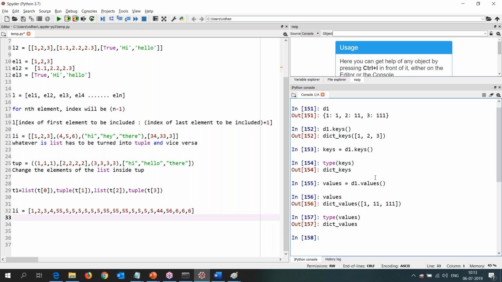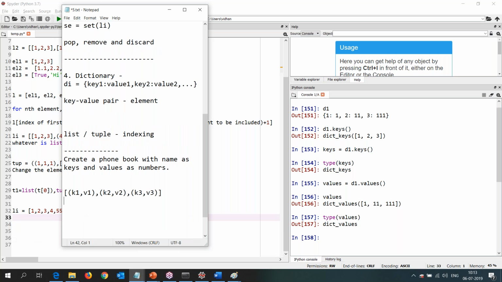Now, creating lists and creating dictionaries, we have a term for this which we call comprehension. So we call it list comprehension or dictionary comprehension. That means creating lists or dictionaries.